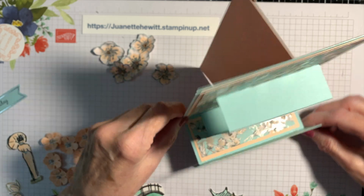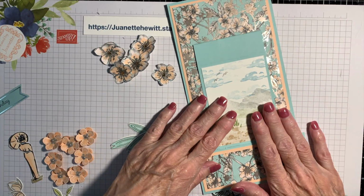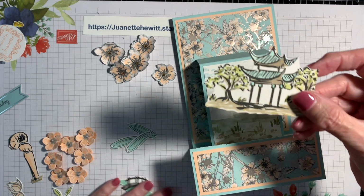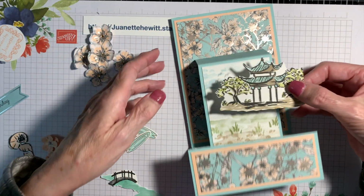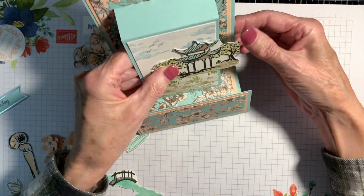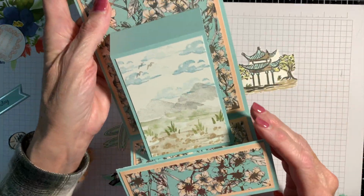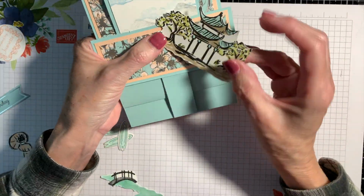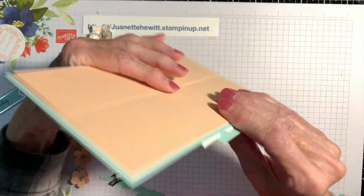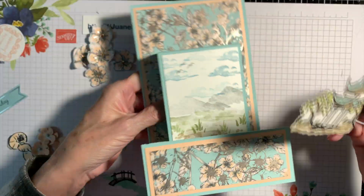Now I'm going to be bringing in all of my fun things that I'm going to decorate it with. I've got my pagoda, my lady. You are going to want to make sure that nothing overhangs the 5-inch mark. So see how I'm lining that up? Now I'm going to put some music on and you can just watch me decorate.